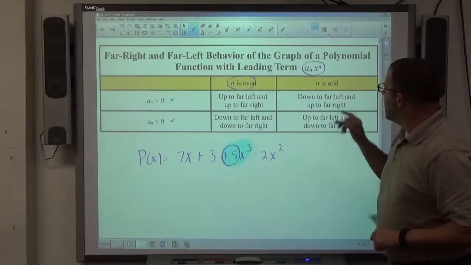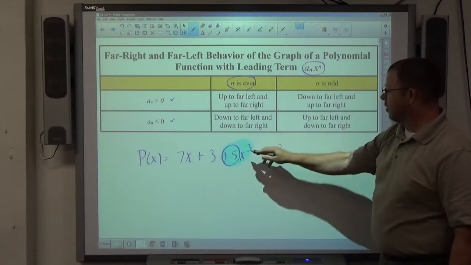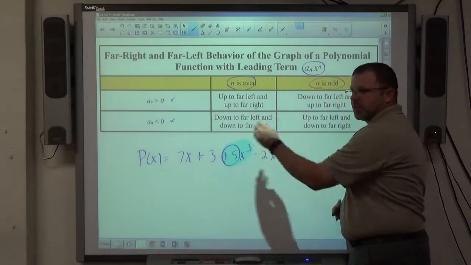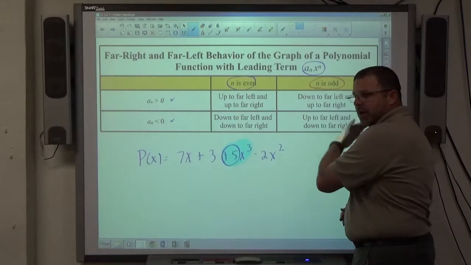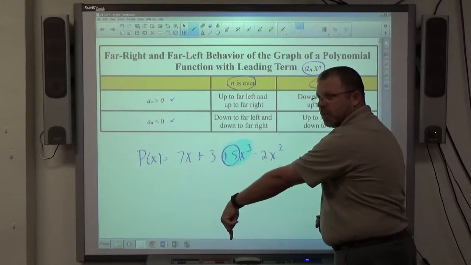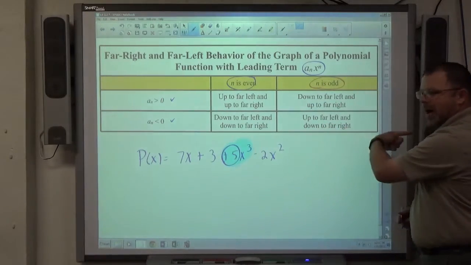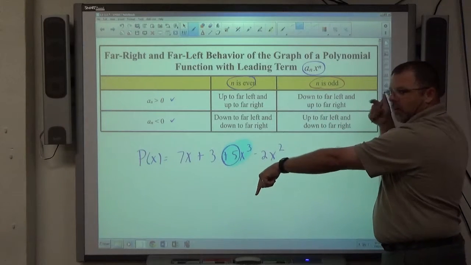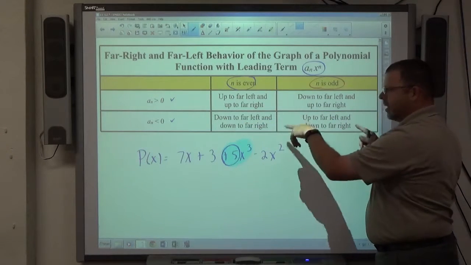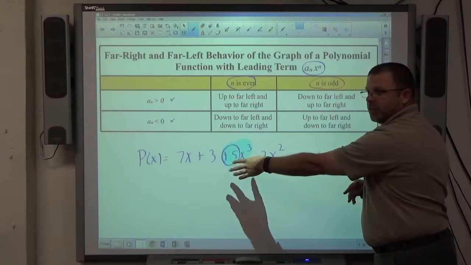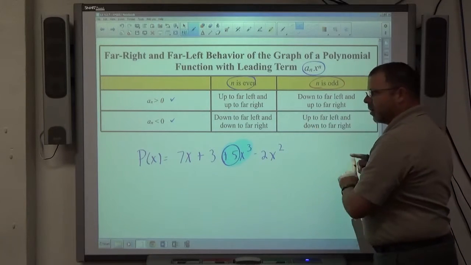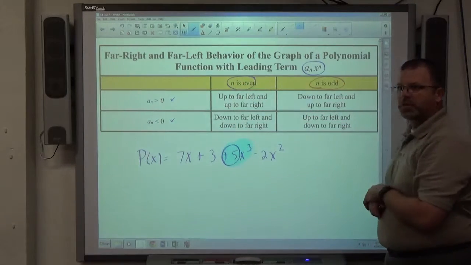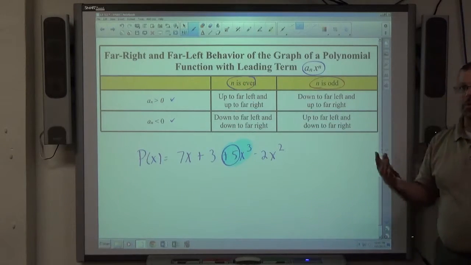All right. If n is odd, which is the case here, the positive one is what's normal. Normally, as you get bigger negative x, you get bigger negative y. As you get bigger positive x, you get bigger positive y. So down to the left, up to the right would be normal. If a is negative, or if the number in front of x cubed, the highest power term, is negative, then as you get bigger negative x, it goes up, and bigger positive x goes down. So basically that's what you're looking at every time.